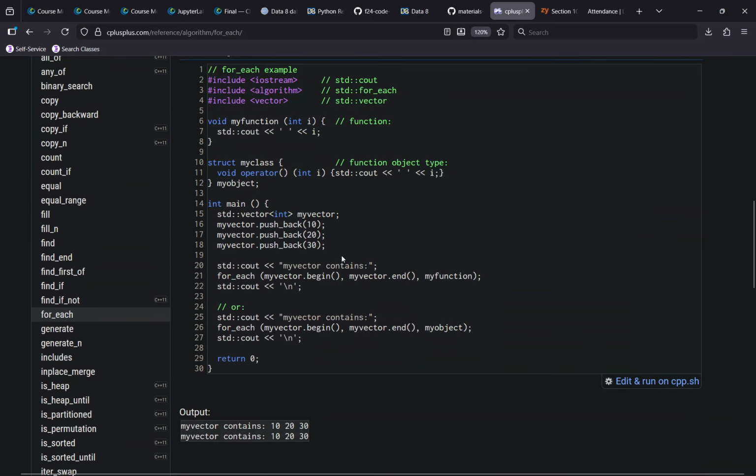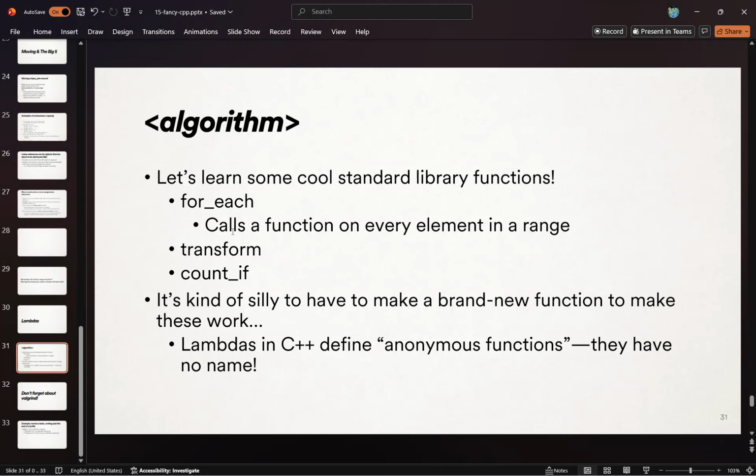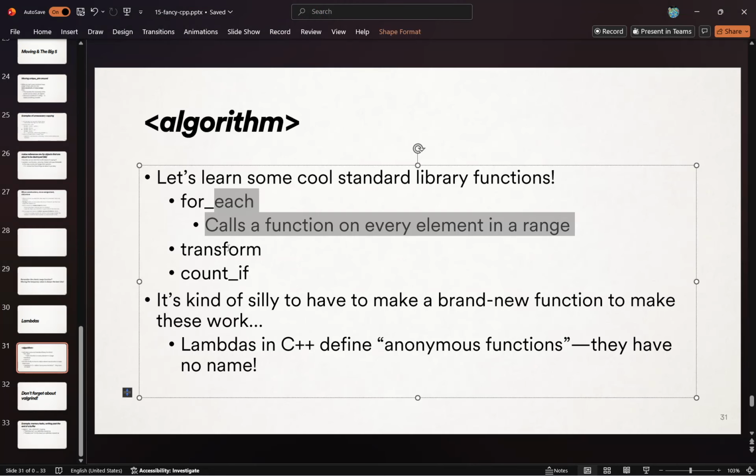Here's a cool example. It's like for_each, go through this vector and call my function on every value. And here it is, it's printing them out. My function takes a value that is something in the vector, an int, and it prints it out with some spaces. Isn't that cool? In one line, it's kind of like doing a loop for you. It's like, all right, apply this operation to every element of my vector. See how that's pretty useful. Sometimes you want to think of things in that way. So for_each calls a function on every element in a range.